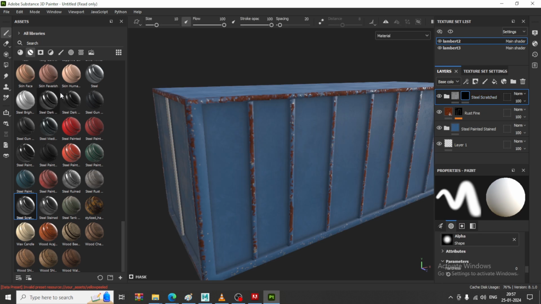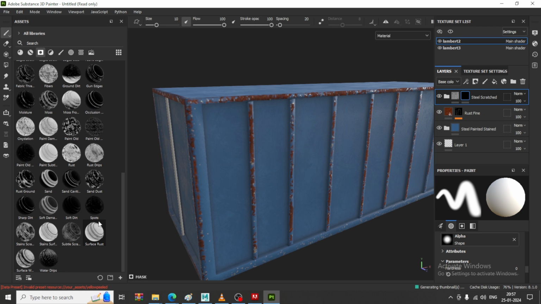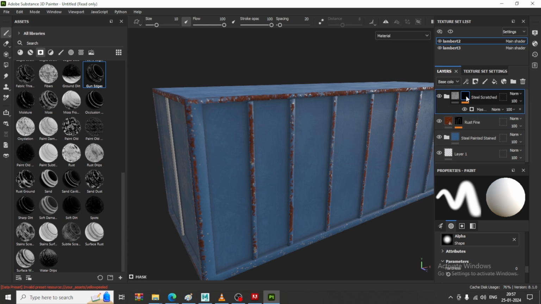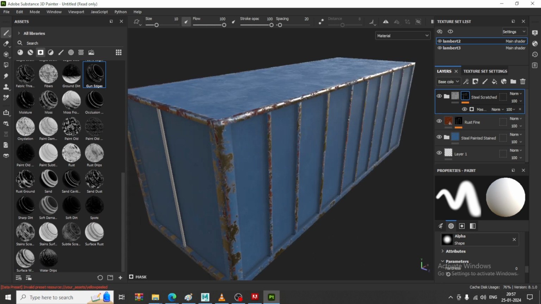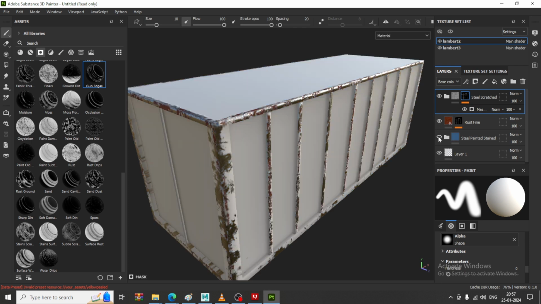Add a black mask. Again, go into this. And we can add this gun edges if needed. Okay, yeah, this looks a bit better. So we have this one, with the rust and the base over here as well.